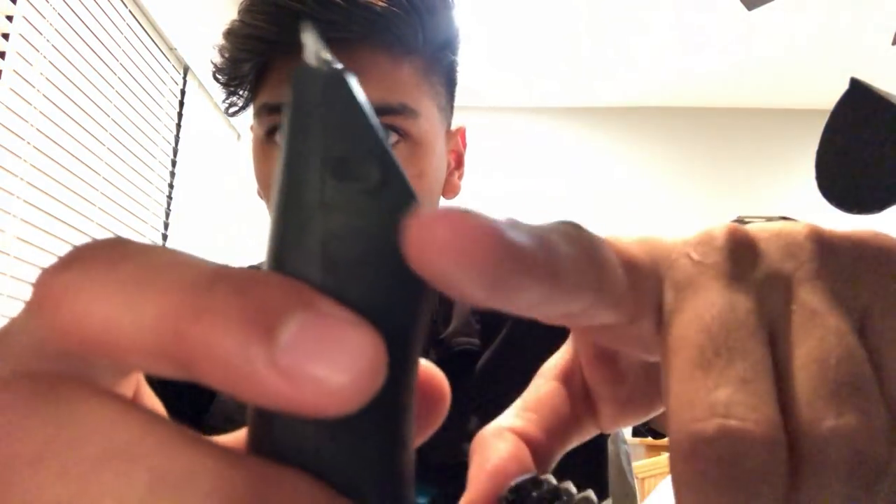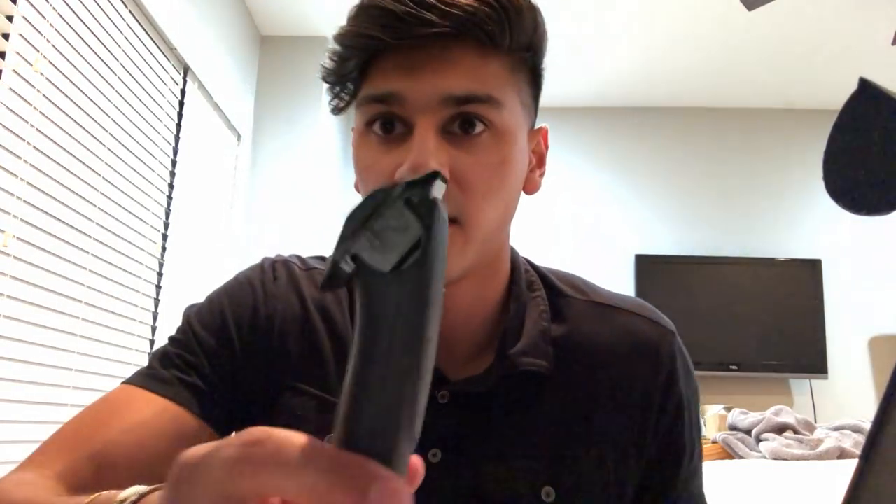The presentation is simple and gets straight to the point — it does the job perfectly. The device is actually pretty small; it fits in my palm pretty easily. The cleaning tool is just a brush you use to clean the blade — nothing crazy. The charger is nothing special either. The guards are pretty cool — standard guards like you'd see at a barbershop. There are two little notches on each side and you just clip it on. Now with the guard attached, it looks like this.